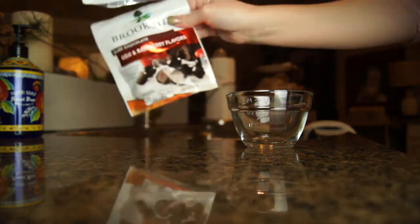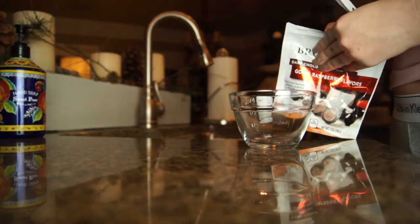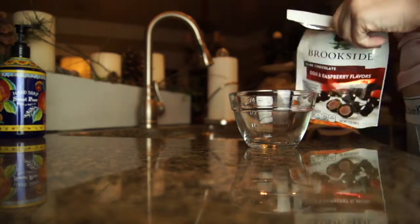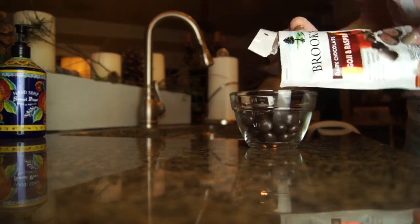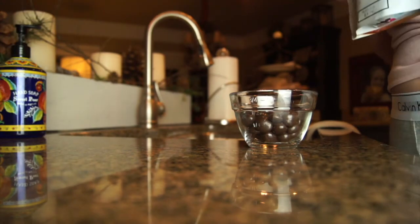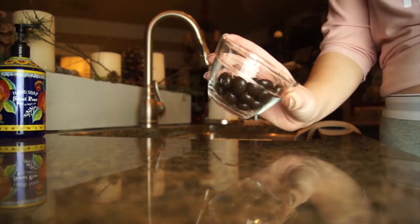Now for my healthy-ish snack. If they're goji berries, can you call them healthy? I mean, goji berries are healthy for you, right? But if they're covered in chocolate, does that defeat the purpose? I don't know. Either way, chocolate-covered goji berries and chocolate-covered raspberries are like the best things in the world to eat for snacks, so that's what I got for my snack.